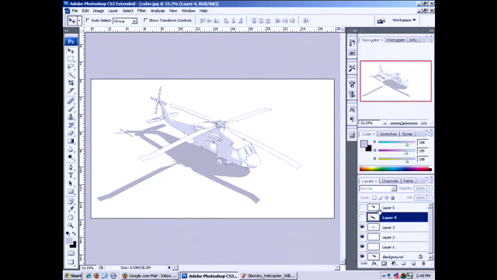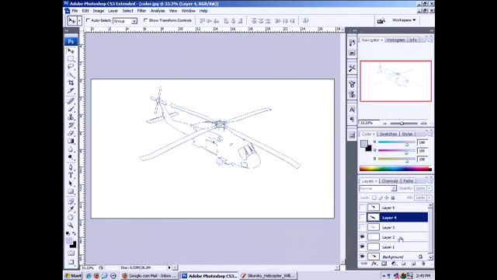I'm going to turn those off now, or I can delete them. That's all I wanted that for, is just so that I could make quick selections, and I wanted it to be different from the ground and from the actual shadows on the object. So now I'm going to create a new layer. Control-Shift-N, new layer. I'm going to start messing around and doing some stuff on this new layer.